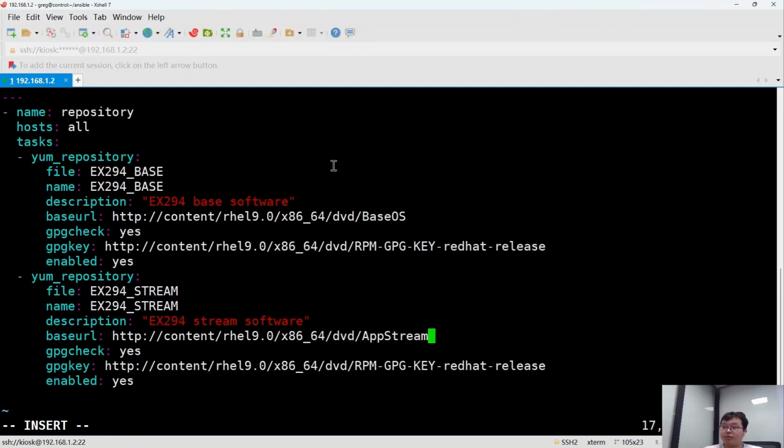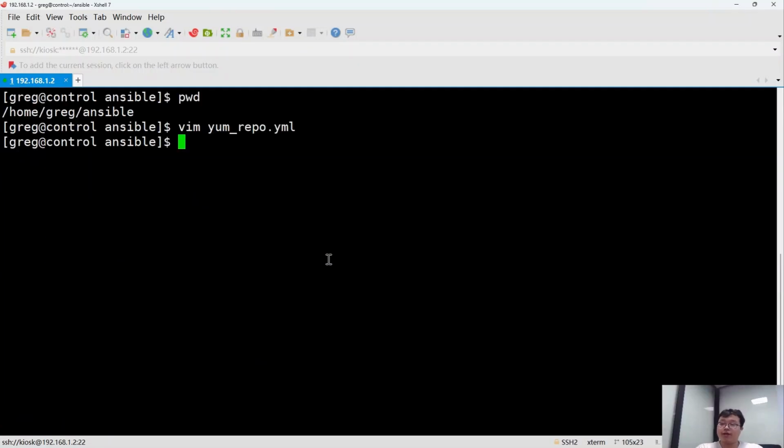So relatively speaking, if you just copy a version directly, it will save you some time and save you from having to write it again. Because if you write it again, it's easy to make mistakes. Copying and pasting is definitely foolproof. There's absolutely no way to make a mistake. Now let's take a look at the specific execution results here.